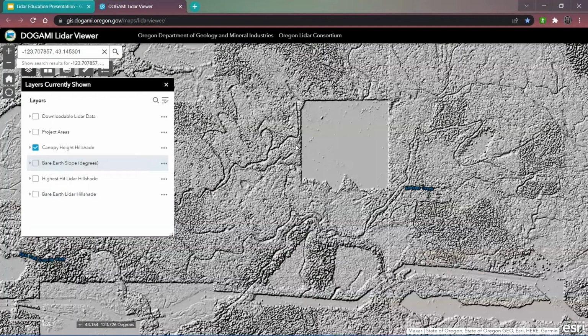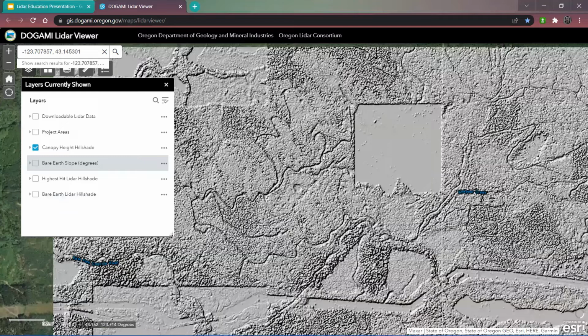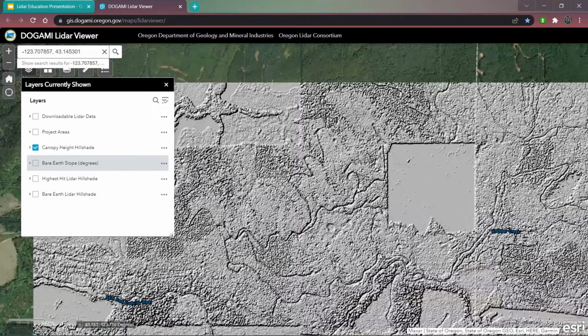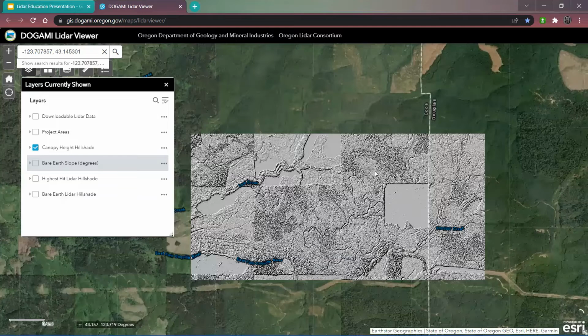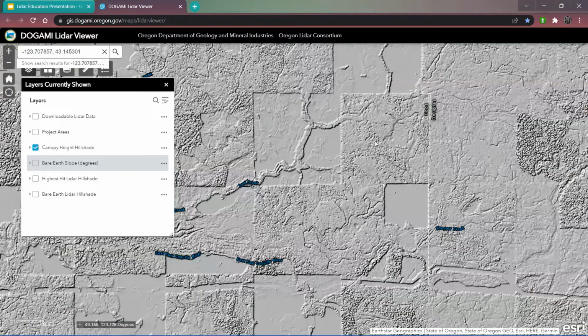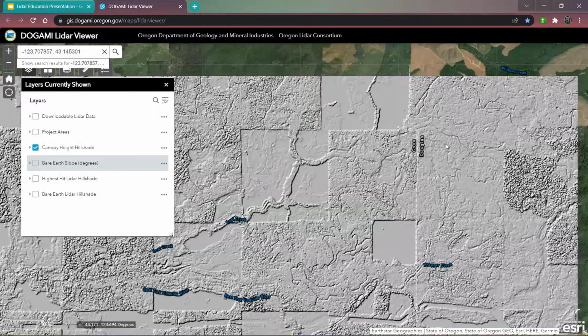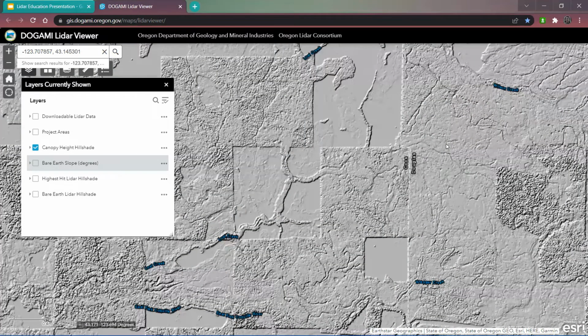So let's click to the flat canopy height hillshade, just the stuff with no ground, with no relief. And so you can really see land use in different ways. And if you're doing things with forestry or ecology or sustainability, anything to do with vegetation, this can be remarkably powerful in a classroom, almost necessary.